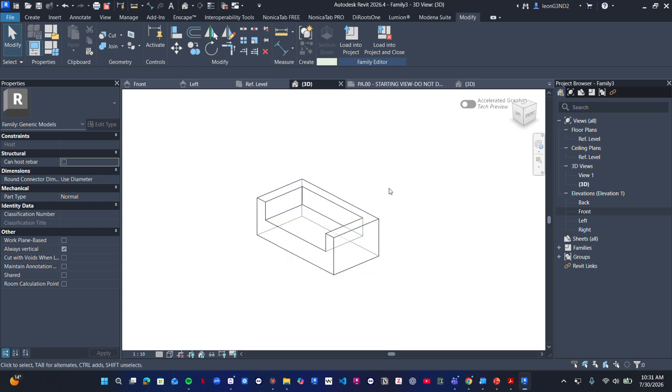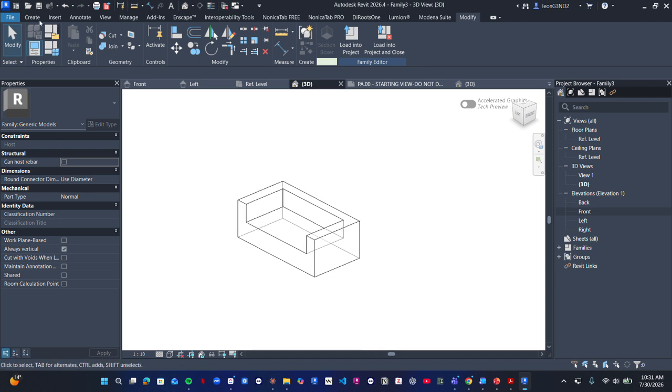So when you are building a family for real use, follow this general workflow. Start from the right template for the category you're building. Just make sure you do pick the correct one, i.e. a door template will behave differently from a furniture template. Define your family's origin or insertion points. Lay out reference planes and reference lines to guide your sketches. Add dimensions to those reference planes, and then label those dimensions to turn them into parameters. That does actually assist you in developing your family.